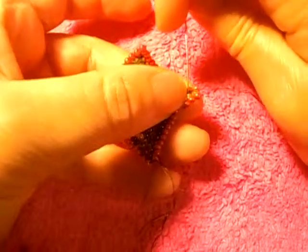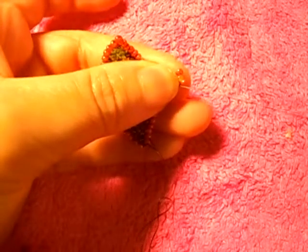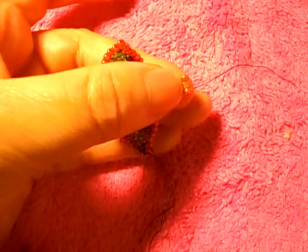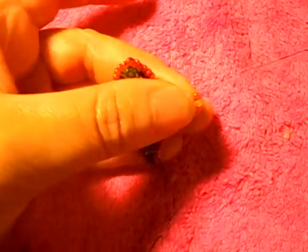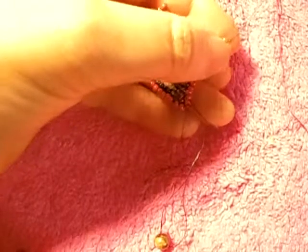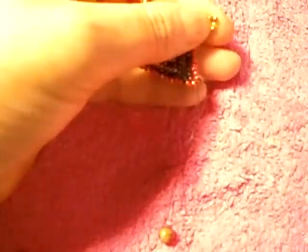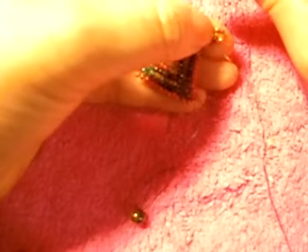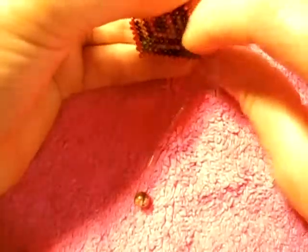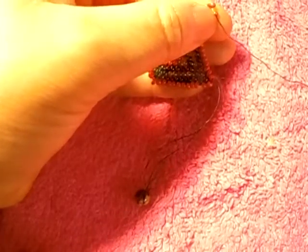I'm gonna go through this one and through this one. Then I come back through this one. Then I'm gonna put it in the yellow one. So like I was saying, right here is going to be red, like this. And then from there you go up here. Now we get a red one.